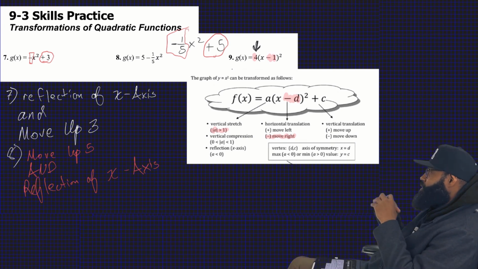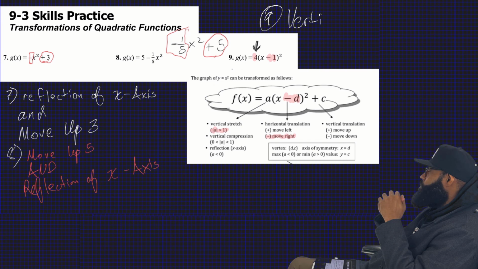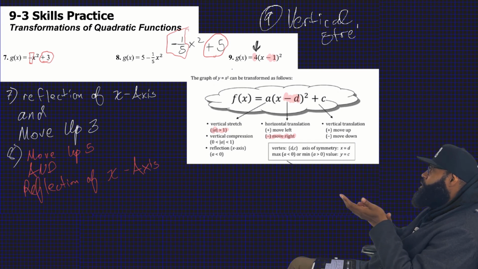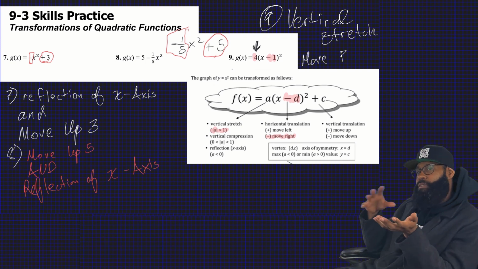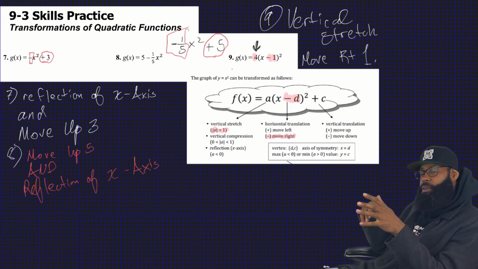Inside of the parentheses, X minus 1. So right there, move it to the right, minus, right? And of course, there's no plus C on the end, so we're good. Filling it in, getting it done, guys. 7, 8, 9. So as I start off again, guys, another quick video because we're not graphing, we're not solving.